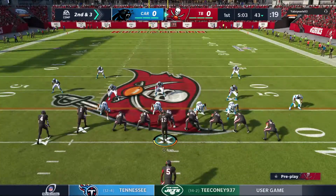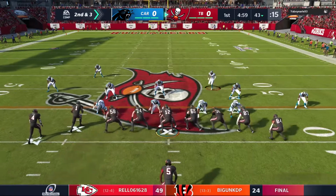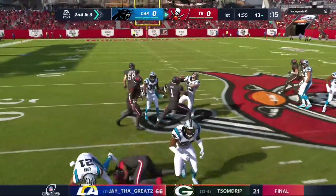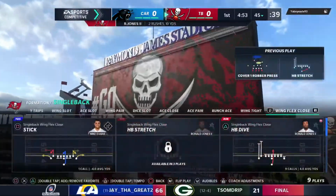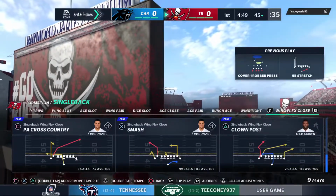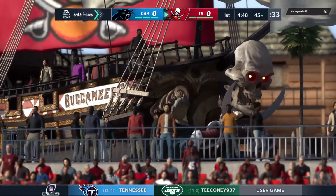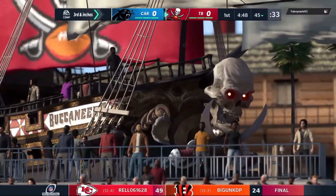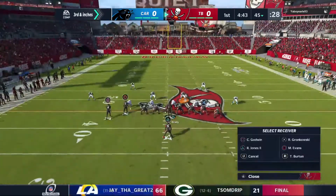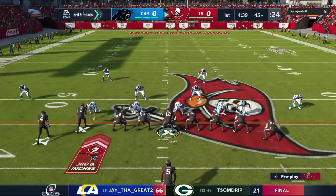A good run, got 7 on first. Here's 2nd and 3. Brady gives this one off to Jones. And 3 yards there, takes him to the 45. Pretty good job defensively. Thought he was going to get it, but they knew where that marker was, and they stopped him just short of it. What it does is emphasize that strategic football and situational football is not just played on the offensive side, is it? Defense understanding, as you noted, where the first down marker was and making sure they didn't get there.